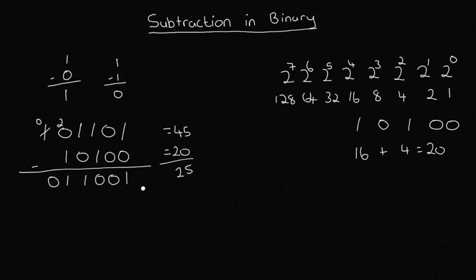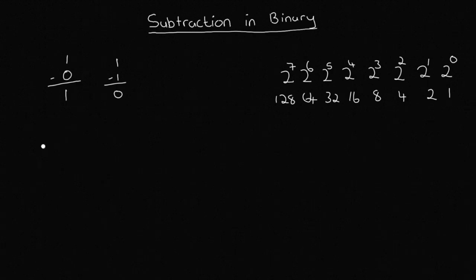Our next question is, is this binary number 25? So I wrote down my binary number under my grid, and it's equal to 16 plus 8 plus 1. So 16 plus 8 is 24, plus 1 is 25. So our answer is correct. Okay, we're going to move on to our next example. This is our last example and it's the most difficult one so far.